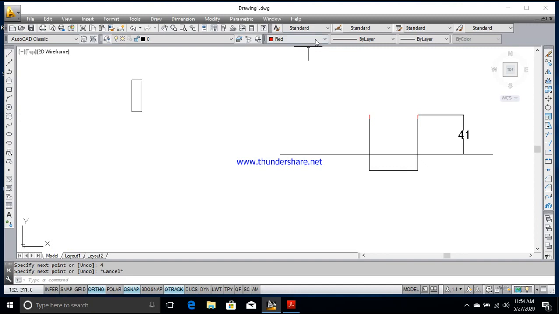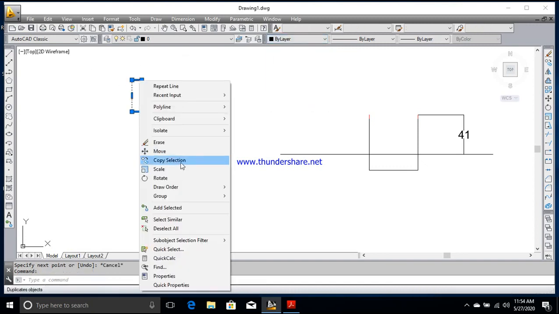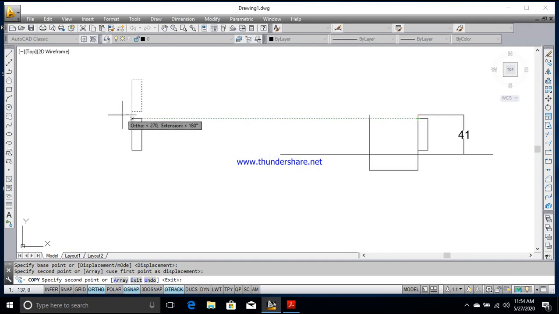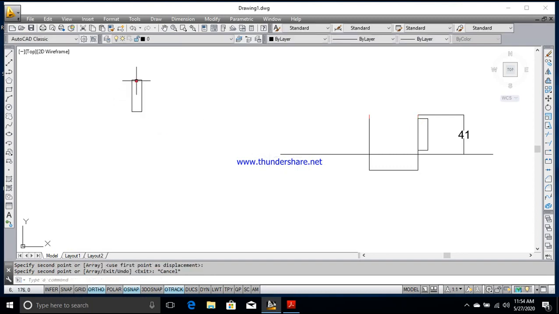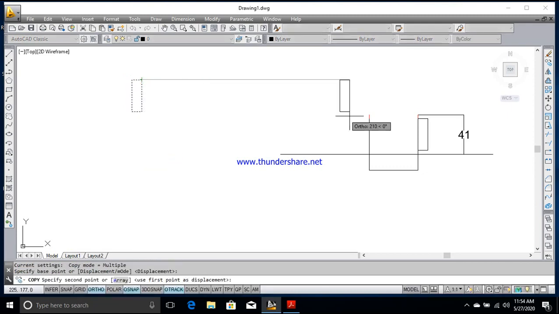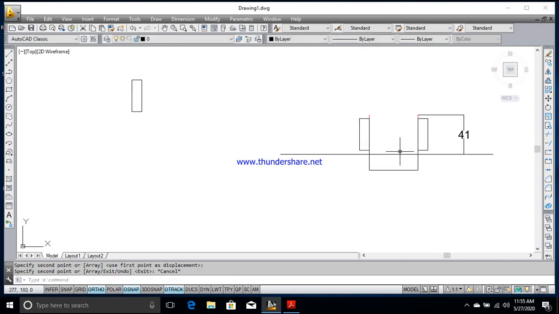Now I'll take this and go for copy selection. I'll select this end as the base point and put it exactly at the 4 mm line. Similarly, select this, copy selection, select this as the base point, and place it exactly below the 4 mm reference line.